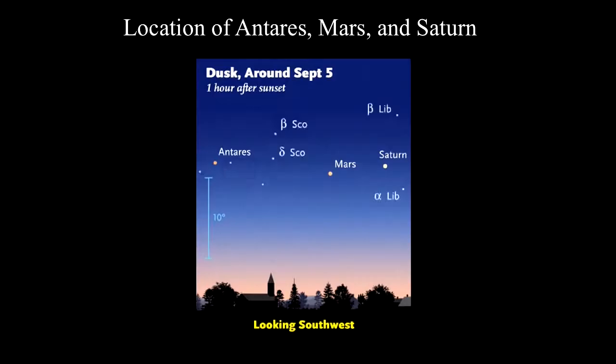Okay? So keep this, memorize this. Saturn is on the right, Mars is near here, a little bit toward Antares, and then Antares is over here. This is the way the sky looked a couple nights ago. I'm not telling you what it looks like now because, well, that's part of the project. So that was September 5th. Here we are at whatever we are, the 9th. So maybe Mars has moved a little bit since then. That's up to you to figure out.